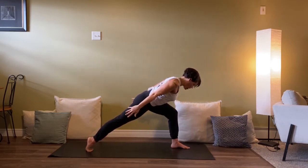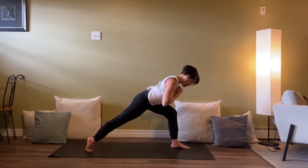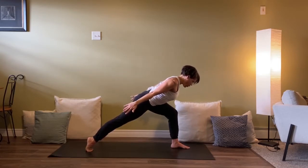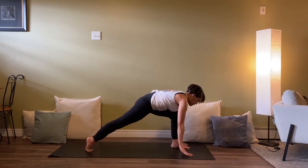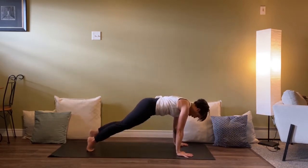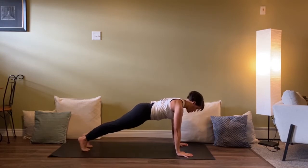Notice though it's length from that right heel all the way to the crown of the head. Still a tiny tuck of the chin towards the chest, so the back of the neck is long. You'll hear me cue it throughout. Take one more big breath in and out. And then plant the hands. Nice and strong. So try to lift the left foot before you step back to plank. Take a few breaths to get situated here.